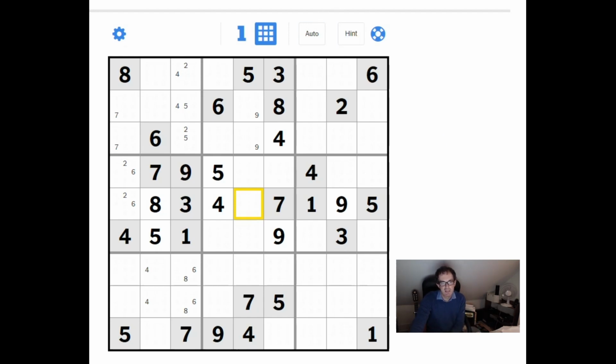Okay, now this is a great place to pause the video actually and have a stare at this grid. There is a very nice piece of logic. This comes up quite a lot in the New York Times, but it's really quite pretty. I'm not sure it's going to help us solve the puzzle, but I suspect it will. Now, where you need to look is at column 8, and the trick, the reason I got this was I noticed this 7, 5 here, and this 1 here, and a 7 and a 5 here as well.